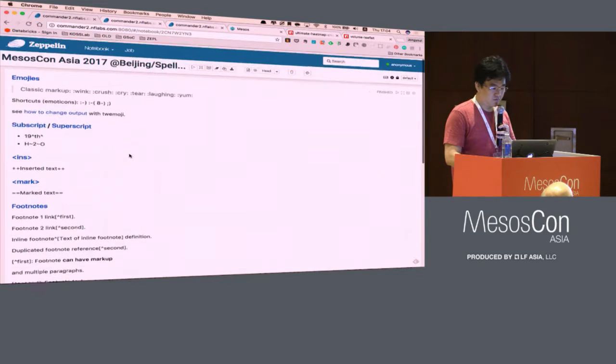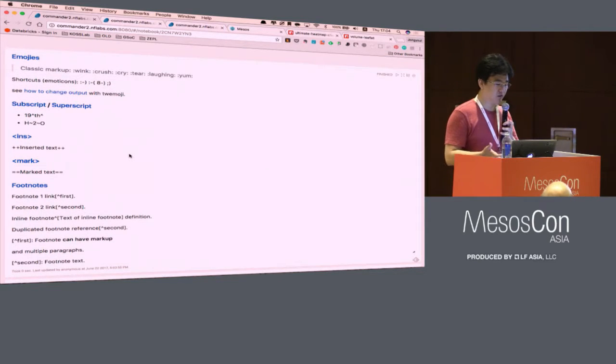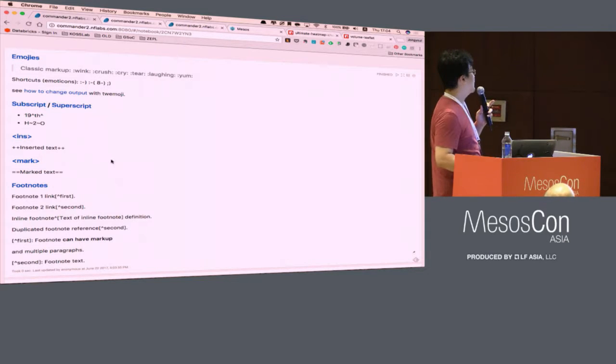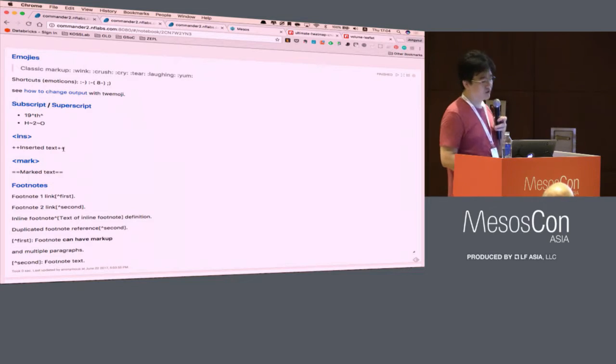But in Java, the Markdown library is not perfect and not fancy. It doesn't ever parse anything correctly.